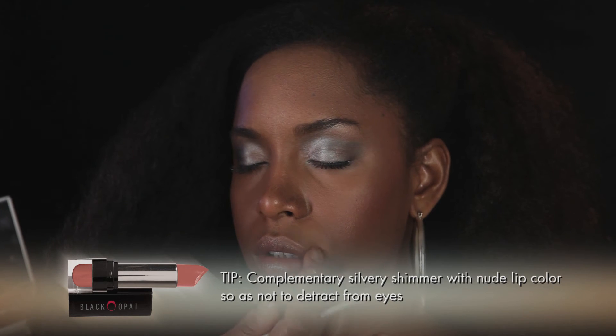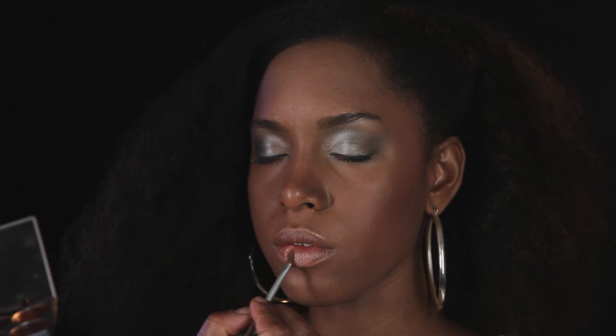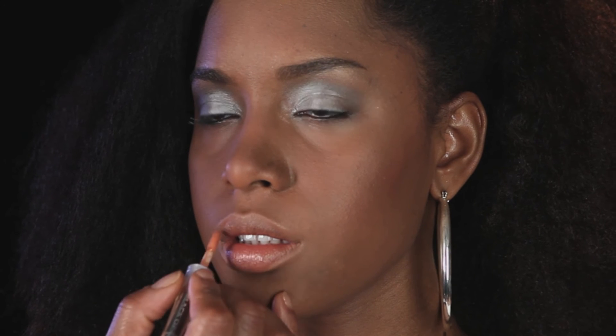You don't want to take anything away from these beautiful dramatic eyes — they're nice and smoky, sexy and sultry — but your lips can complement your face without taking away from it. Make sure that any lip formulation you use has some type of vitamin A, C, or E, so you're adding hydration. That way when you apply your lip color it goes on nice and smooth, glides on, and acts as a long-lasting, all-day wear.